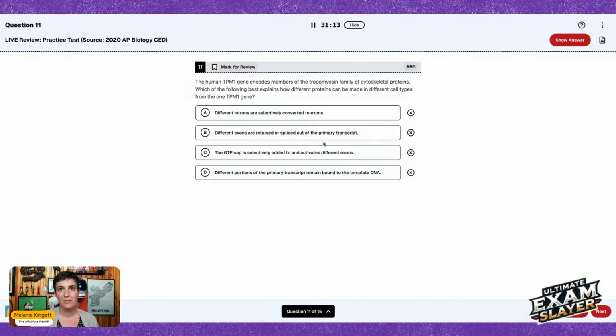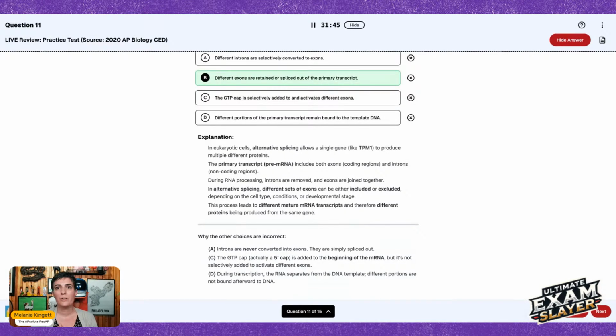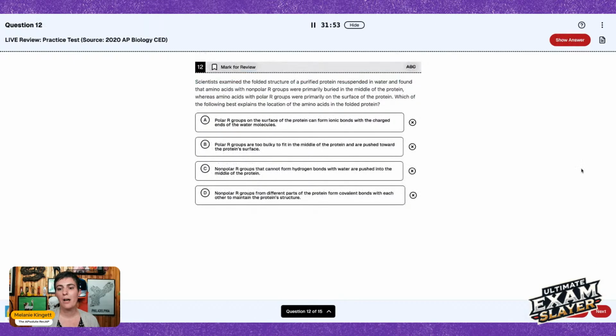And so with that tip, a lot of us are choosing B. Choice C, just so you guys are aware, the GTP cap, that's the 5' side. What that does is it helps the transcript exit the nucleus and bind to the ribosome. So it's really useful, but although it's a true piece of information, sort of, it's not going to be the answer to this particular question. So let's hit show answer just to double check. And we do get that answer here. Yeah, sounds good. All right. Closing it on the end, and then final tips coming up.